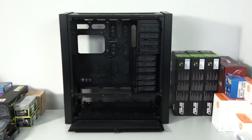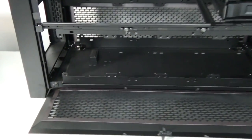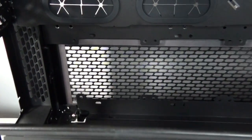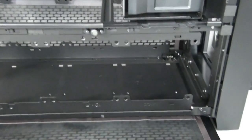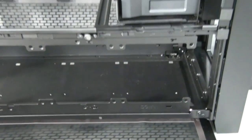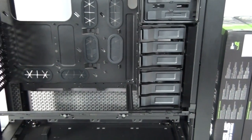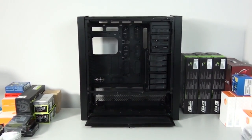I've moved two of the hard drive cages up underneath the 5.25 inch bays and removed the other one. There are now radiator mounts in the lower compartment — these actually come pre-installed but folded down out of the way. All you need to do is fold them up and fit them into position. I've also removed the solid covers from the lower compartment on either side, so both sides are now ventilated, giving you many different configuration options without modifying the case or purchasing separate components.